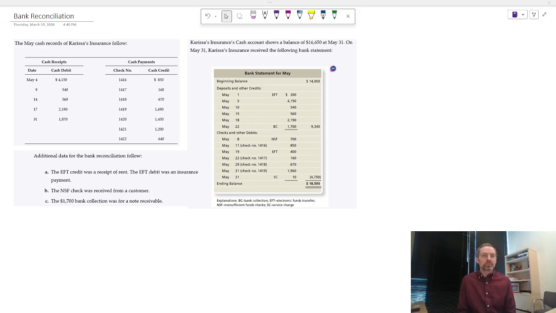We are now going to cover what I consider the most important part of the chapter. In fact, it's one of the most important parts of this class, I feel. So it's right up there with being able to understand financial statements. If you're a business person, not necessarily going into accounting, you need to understand financial statements.